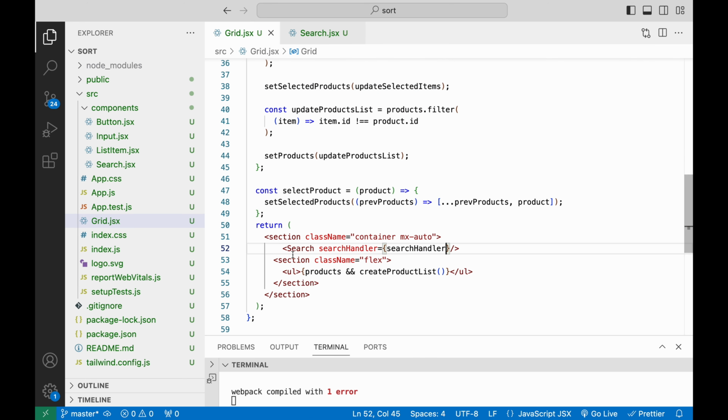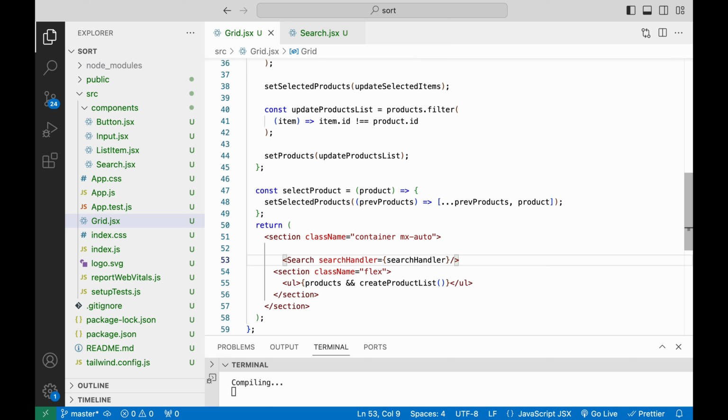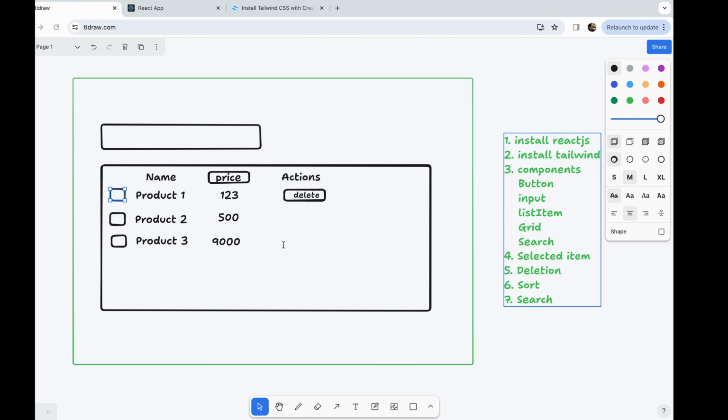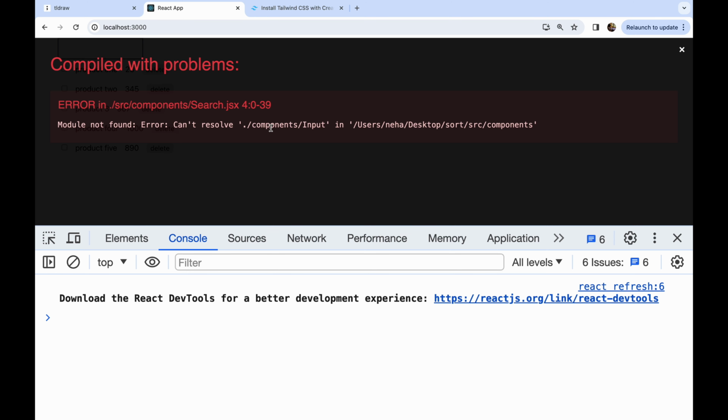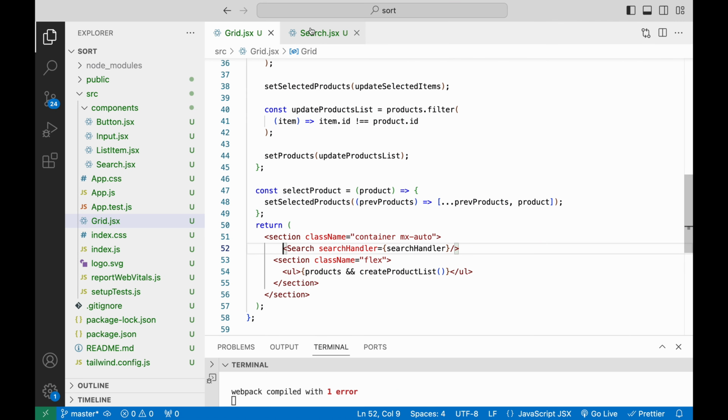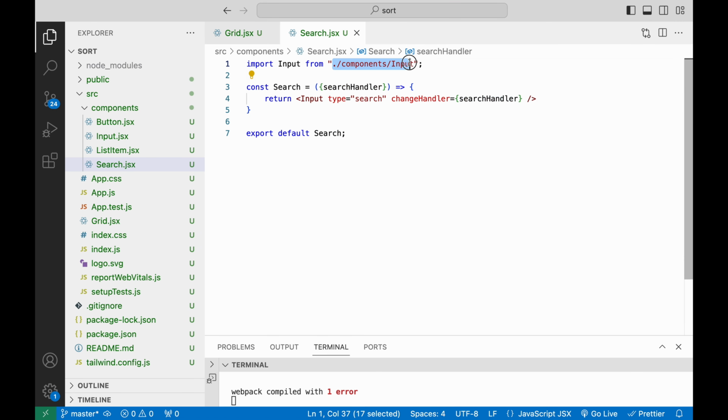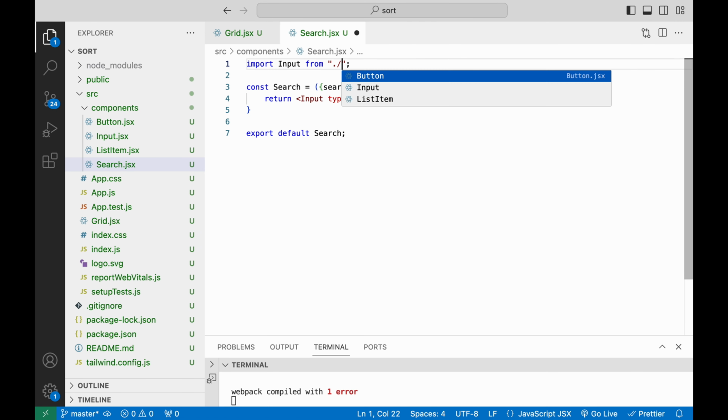Perfect. In our front end, there won't be any difference. So let's see. Okay, some import issue. Yeah, because it is in the same folder.